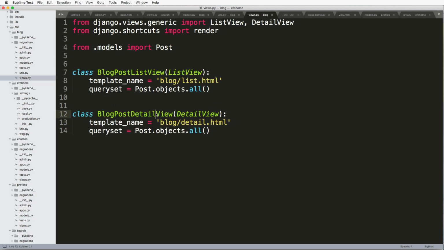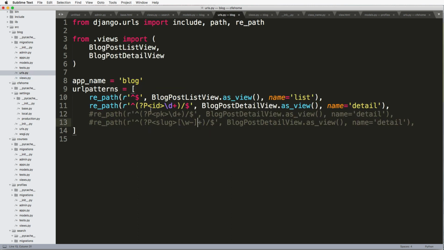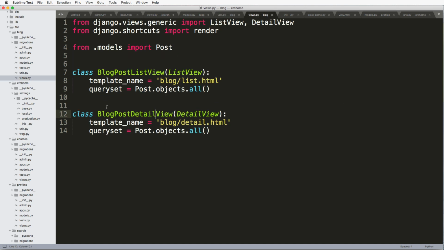So what we need to do is accept the fact that we wanted to change what our regular expression keyword argument was that's going to this view. I want to change it. I don't want to go with the default. Now you can, there's nothing wrong with that, but I want to show you how it's done. And there's two ways. I'll show you how to do it in a class-based view, which is what I'm about to do, and I'm also going to show you how to do it in a function-based view, even though I've already kind of showed you how to do it anyway. So what I'm going to do in here is override the method get_object. It takes in self, args and kwargs. And this is going to return Post.objects.get of some kind.